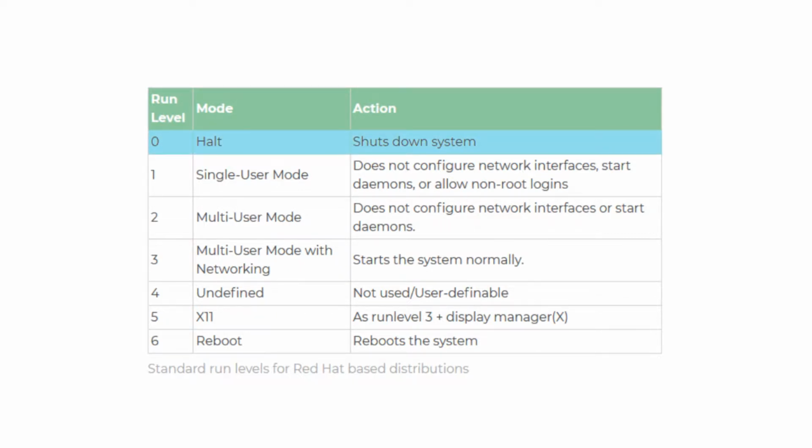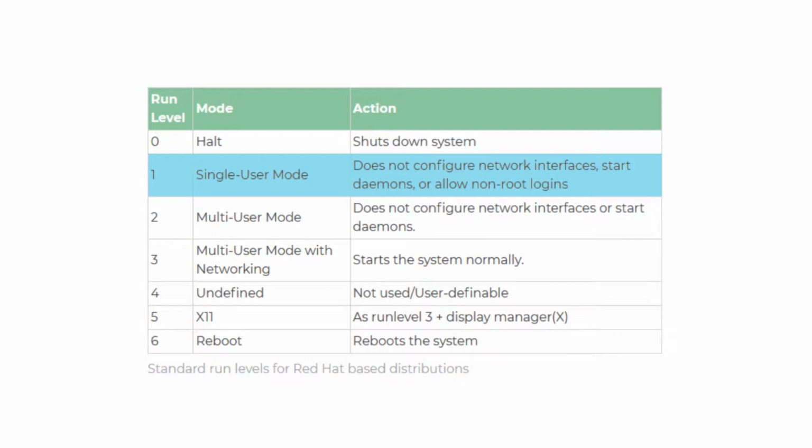Level 0 is for shutting down the system. Nothing runs and the system just halts all functions. Level 1 is single user mode, which means only root has access to the system. The network access and other non-vital services won't run. Generally, this is more of a recovery mode than something that would be used regularly. It can be used to reset the root password if you get locked out.